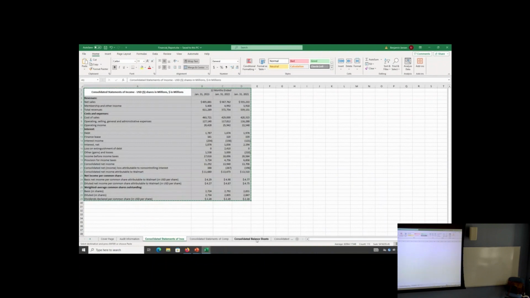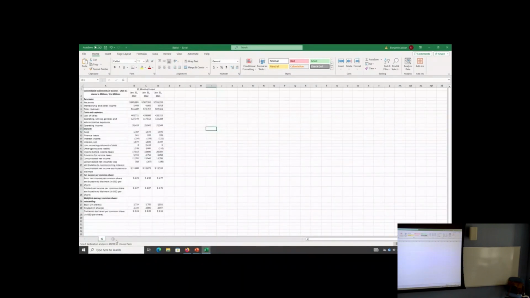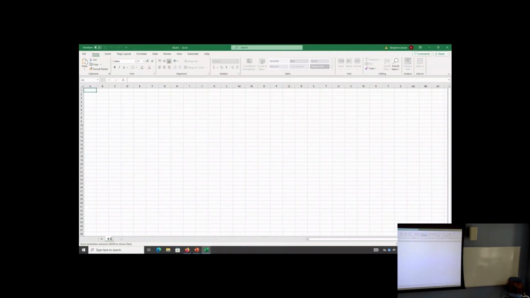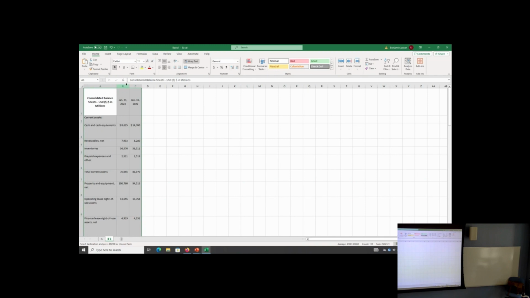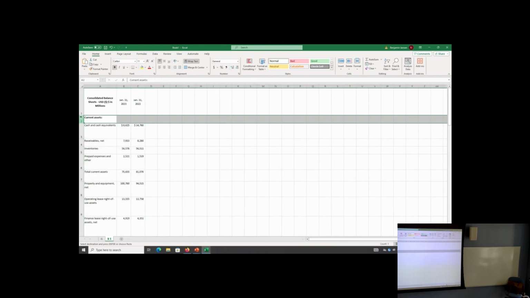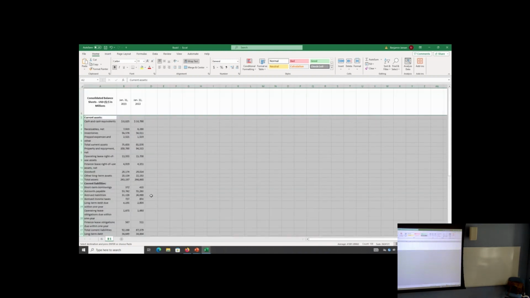So we have our balance sheets. That's the way I'm automatically highlighting all these. Hold Control and Shift, use the arrow keys to drop down and highlight the rest of the cells.